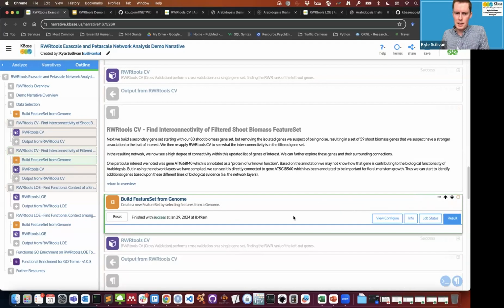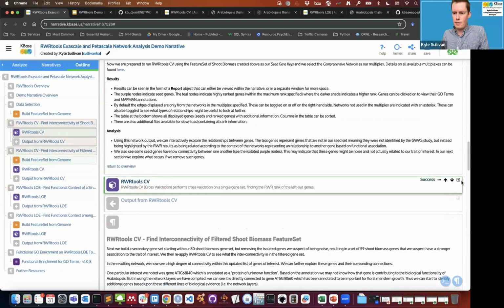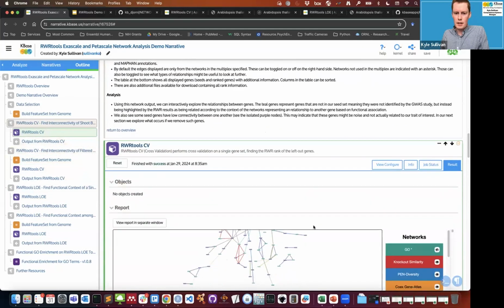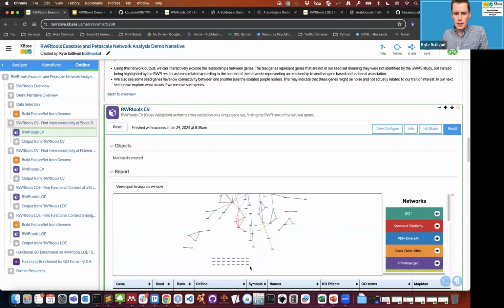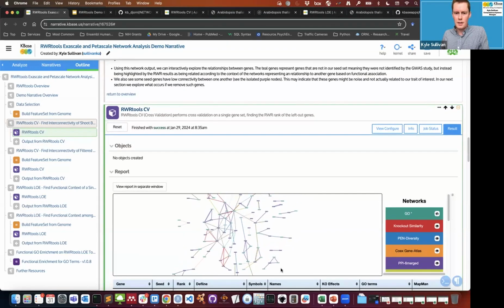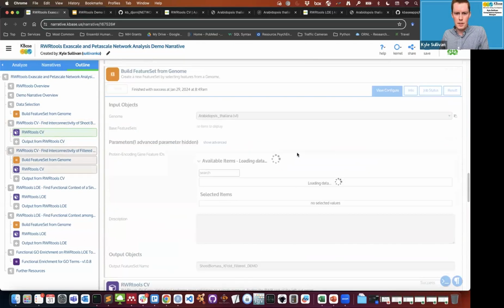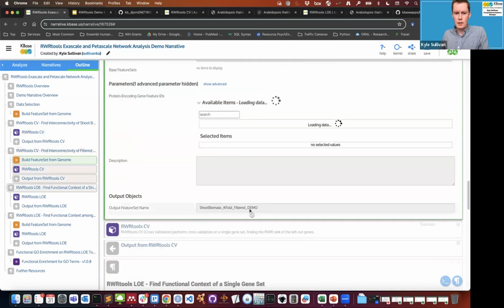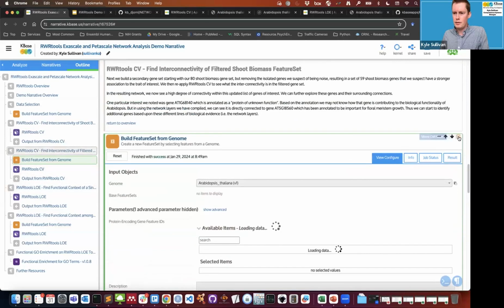So we've now built a separate feature set by just looking at these genes and excluding the genes at the bottom that were less interconnected, and built everything else up here that was in purple from our original shoot biomass gene set and put them into RWRCV. We've called this shoot biomass k-fold filtered.